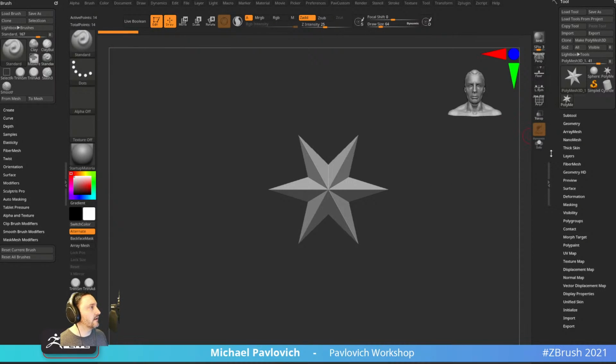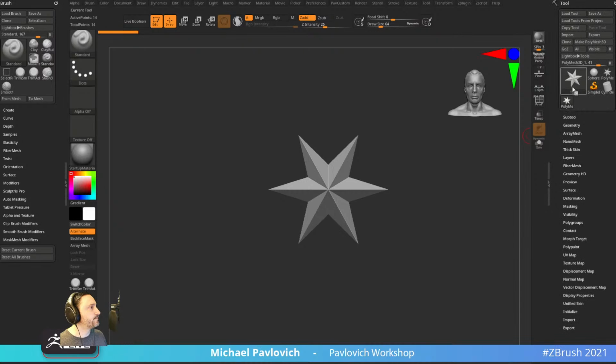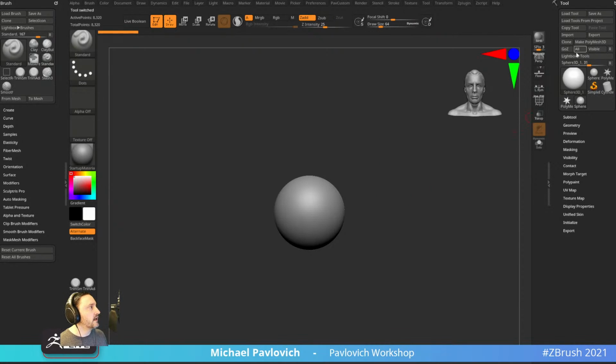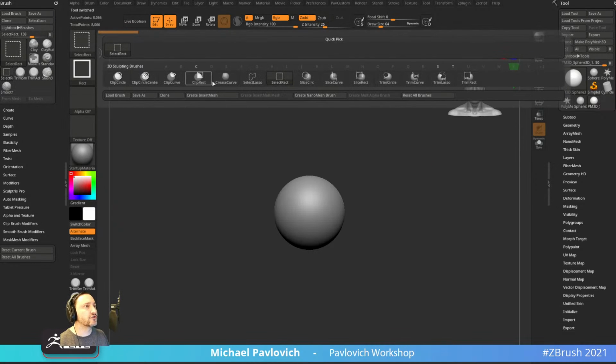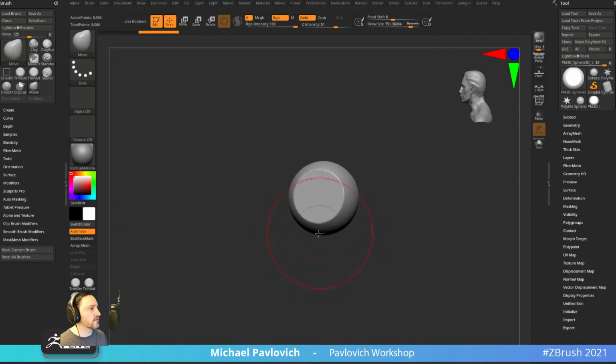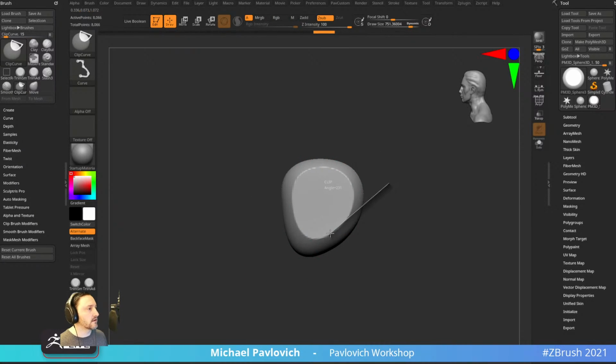And we can go through here and say, let's drop in a sphere. Go into X symmetry. Make Polymesh 3D. Hold down Control Shift to go in here to Clip Curve. And we can just start modeling ahead, and of course we can use this as reference because it's right there. You can go into preferences and let's go ahead and clip this back too, so right on the cranium there.